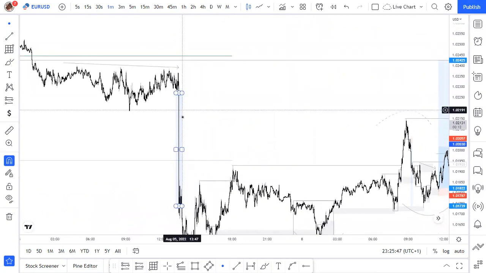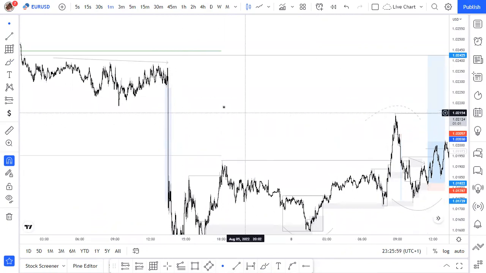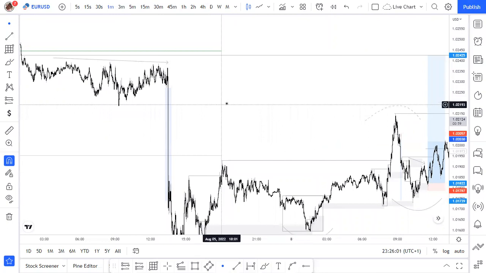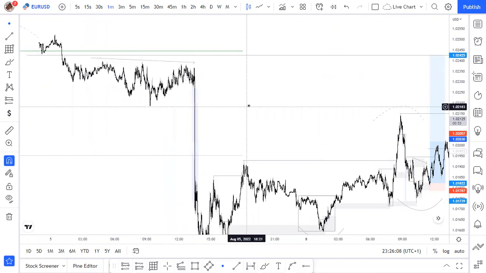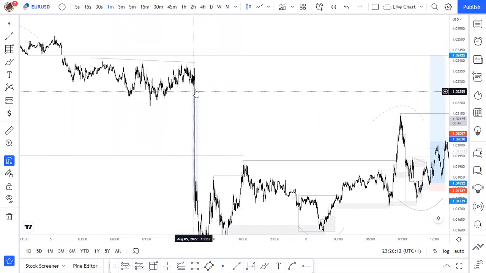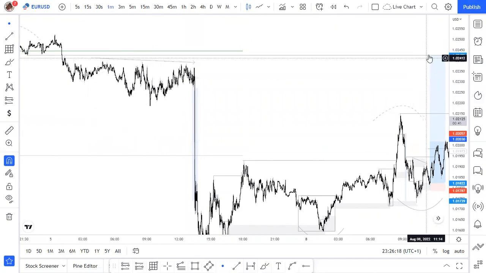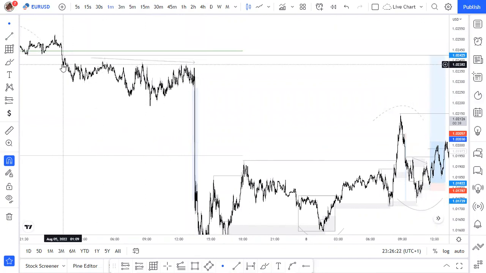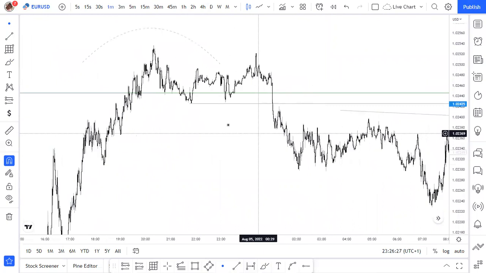I had this as some kind of imbalance, and I said, okay, price might want to pull back to fill this imbalance. And if price fills this imbalance, it won't just fill it and continue going down. So I have to maybe sweep some kind of liquidity. We also had this equal high here, just below the 75% of the range. So I was saying, okay, if this is the imbalance and we have liquidity here, it makes sense to set my TP just a few pips above the imbalance. So I actually used the bottom of this range as my take profit.